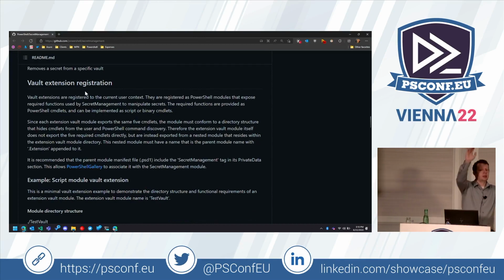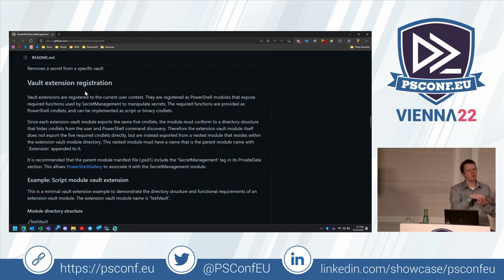So a PowerShell Vault is kind of strange in the way that it's made. Basically what you do is you have your module. It kind of makes sense, it's just a kludgy implementation a little bit, but ultimately it was the best option. So when you make a PowerShell module, say you make a module for something like Bitwarden, some kind of password manager, you don't have to make a completely separate module just for the Vault part. What you do is you implement what's called a nested module, which is like a dependency, but it actually lives inside your module and it doesn't show up on the PowerShell Gallery.